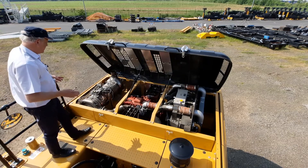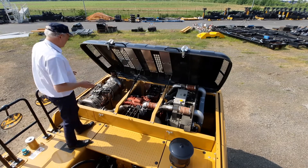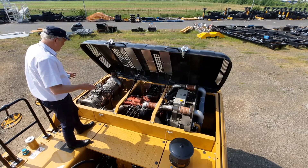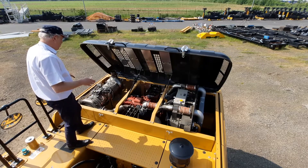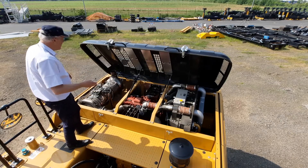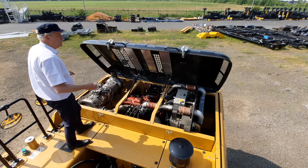This Cummins engine is able to work with the highest burning temperature. The advantage is that when you work with the highest burning temperature you have the highest efficiency. With an EGR system it is the other way around, so we don't have an EGR system, we don't have a complex cooling system, and so we can work with a maximum of efficiency.